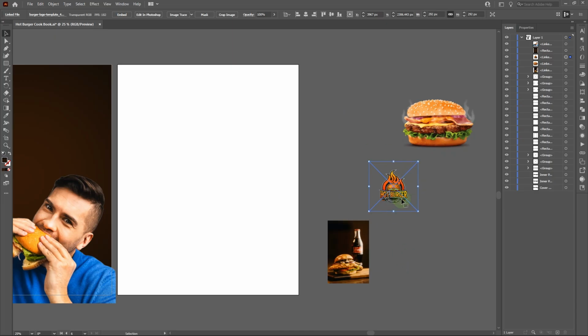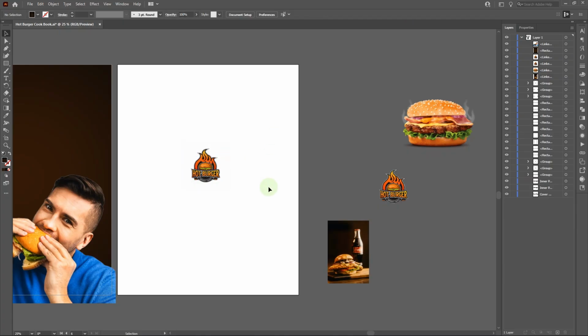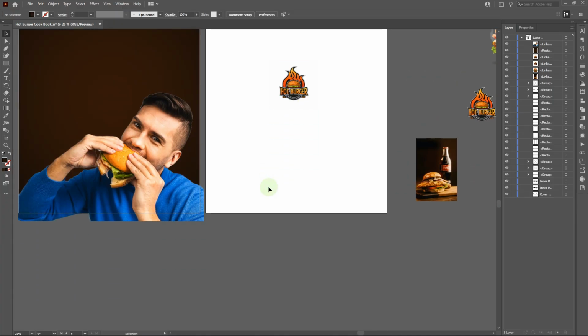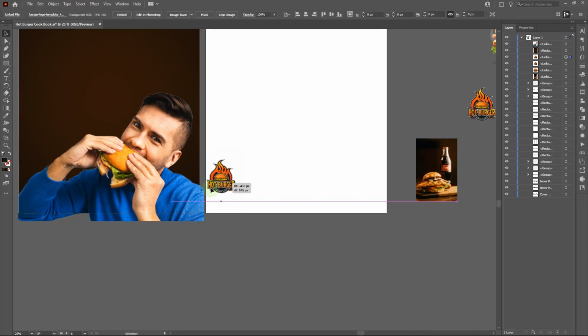To duplicate things is very easy. You can click and copy, then paste. It's going to paste in another location. Or another way to do that is to hold the Alt key, or the Option key if you are using Mac, and click, then drag to a new location. Release your click, and then afterwards release your hand from the Alt key, and it has successfully duplicated your image for you.